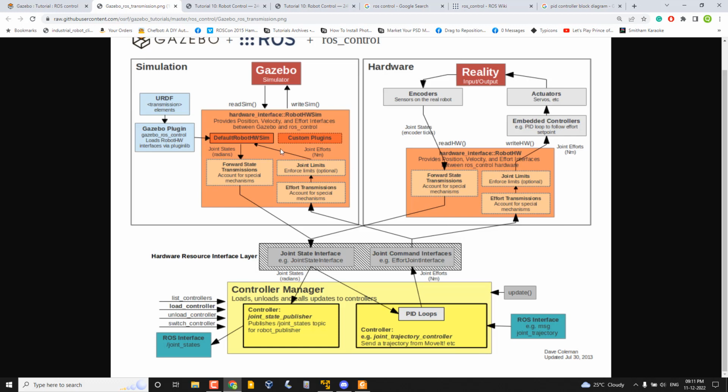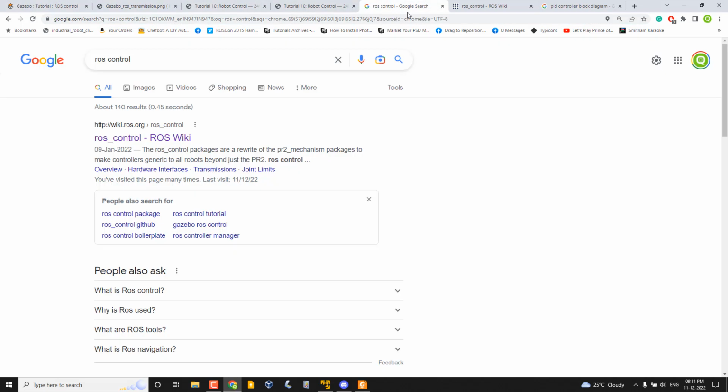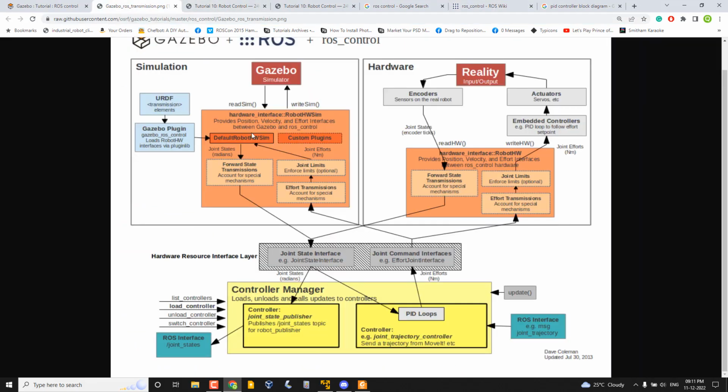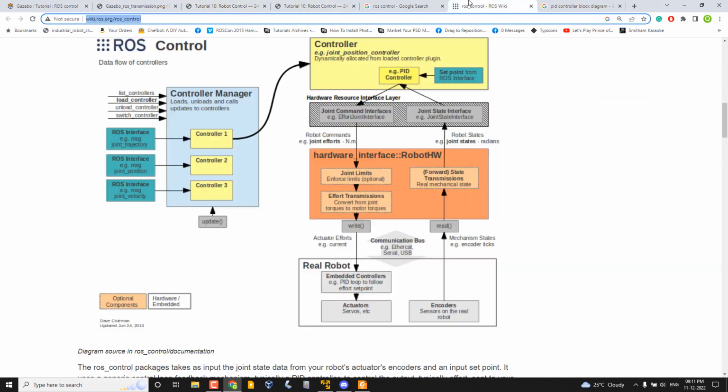Okay, so what we have discussed is that in each joint of the robot, ROS can assign a controller. It can be mostly a PID controller. So that is what it is showing here. So imagine we have a set of joints maybe. So these are the controllers. So here you can see a set of controllers, and there is another block called controller manager, and then another layer called a hardware interface. Okay, I will explain what is happening.